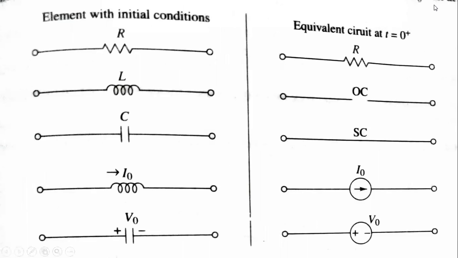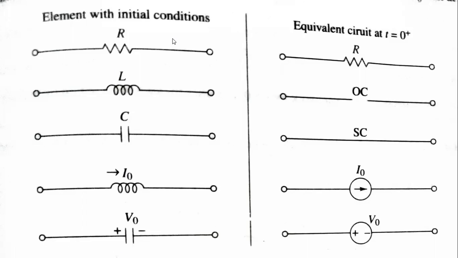Now come to the point. While simplifying the numerical, one more thing we should remember. While we are simplifying any numerical, we should remember the few things, that is nothing but the initial conditions or the equivalent circuitry conditions. What is given in the circuit, what you are expecting, and what is mentioned in the numerical. That is too important. Whether in the figure R is given, L is given, C is given, whether this symbolic representation of the arrow and the I of 0 plus or minus of V0. This is too important.